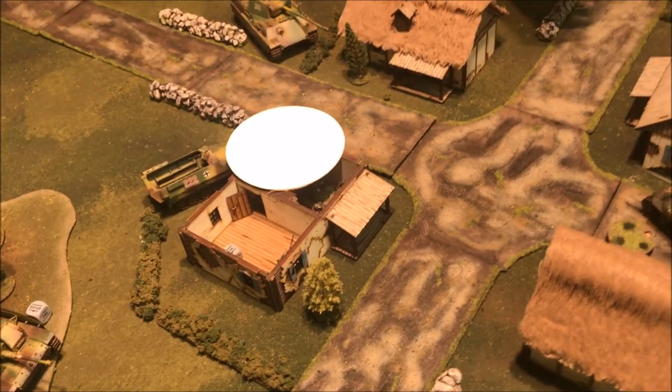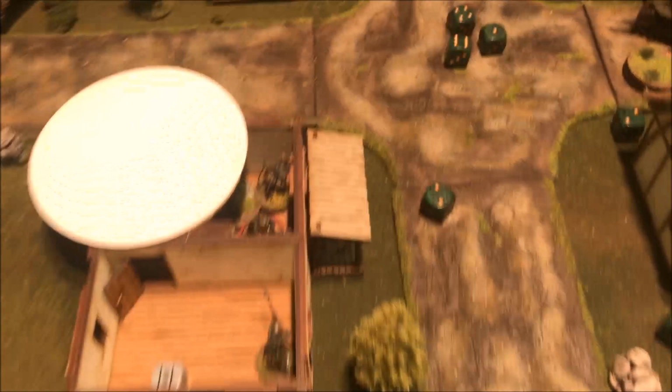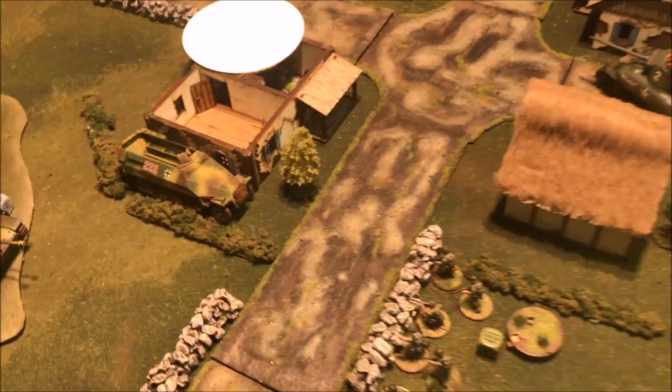Germans. German half-track has advanced around the building and will fire on the squad of infantry. You got six shots. Sixes. One hit. One pin. All right. Which, in this game, has proved to be kind of decisive. So, next die. Americans. Is that the last one? No, I got the last one.